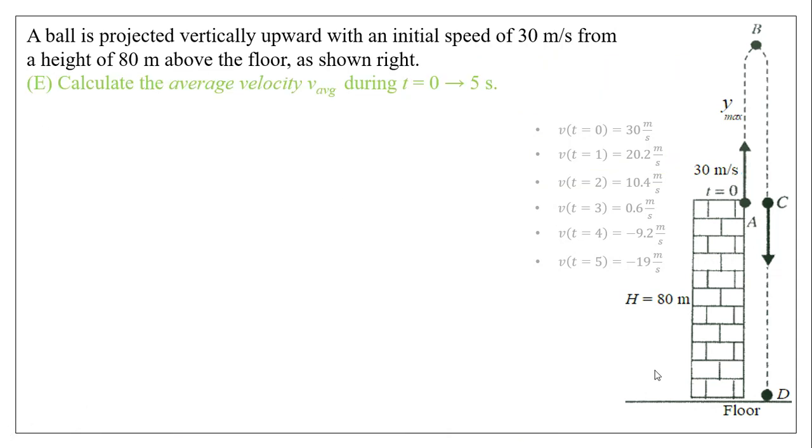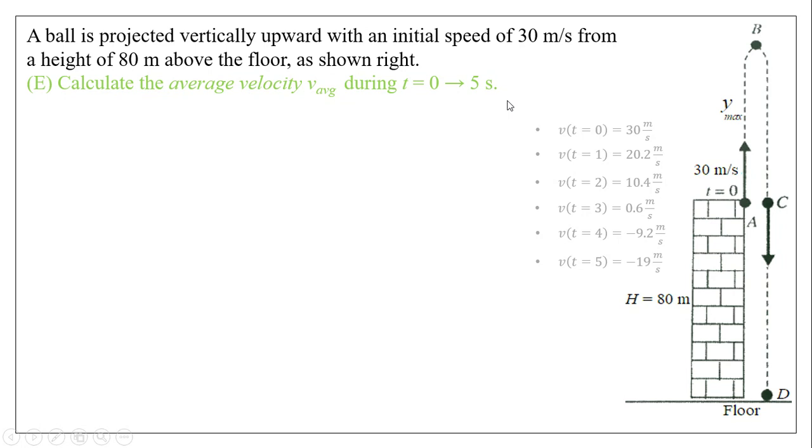Okay, part E asks you to calculate the average velocity during 0 to 5. As I mentioned earlier in part D, this is the time interval in which I was assessing. So it went up to 5 seconds. So all of my velocities here, I just stopped at 5 seconds for that reason. Now if a problem asks you at 6 seconds, just keep subtracting another 9.8. All right. Here, calculate the average velocity from 0 to 5 seconds.